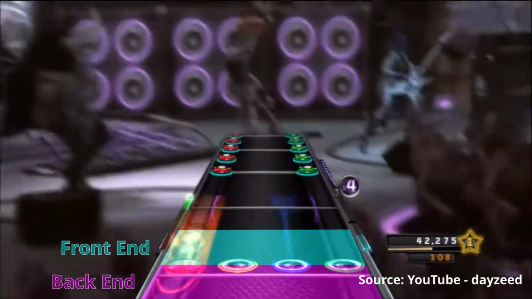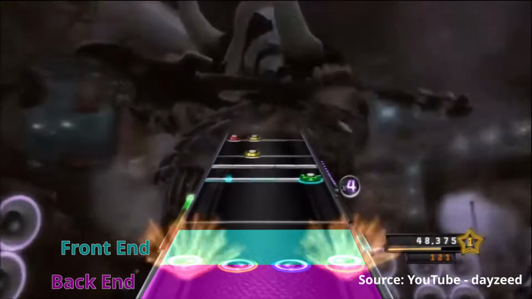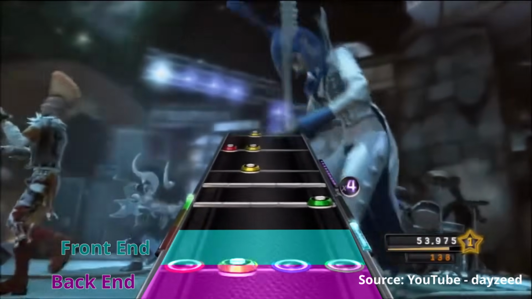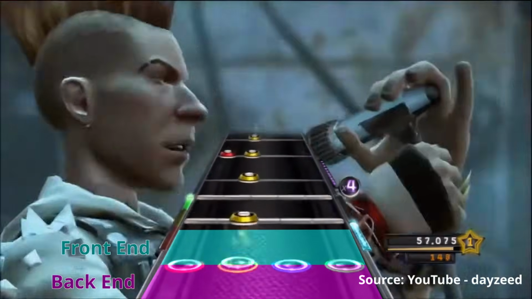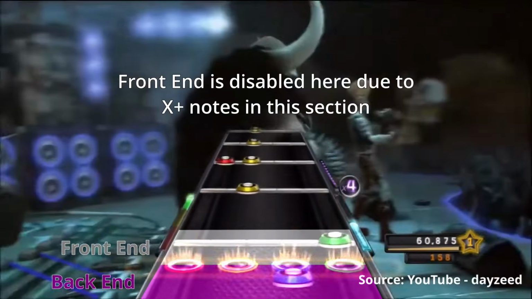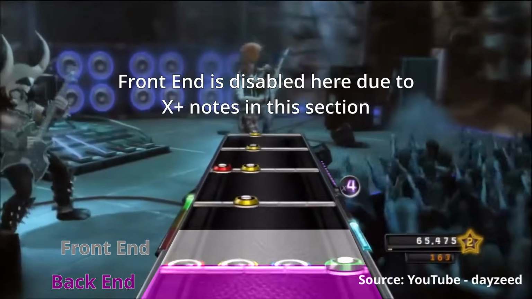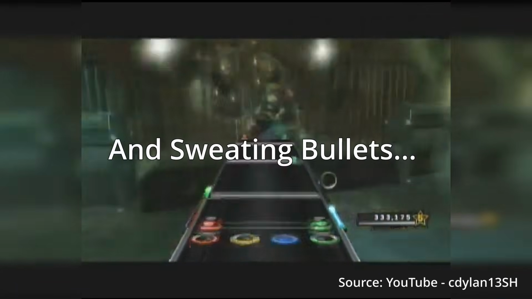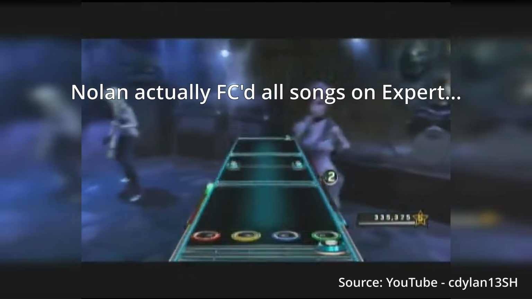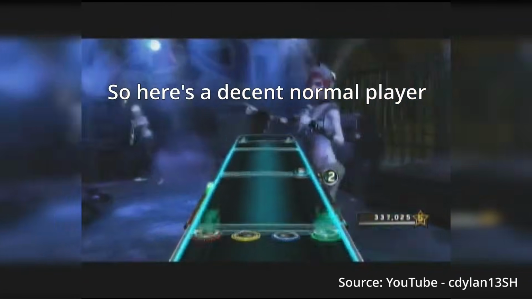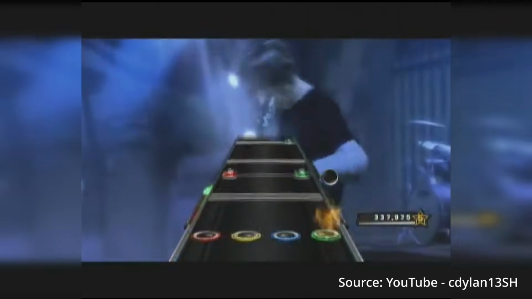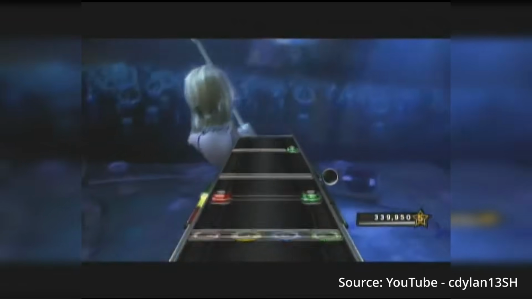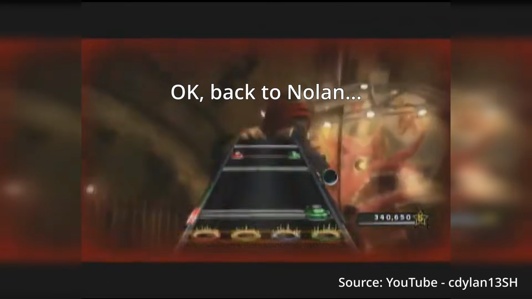According to a conversation I had with DayZ, aka Nolan, kick notes on Expert in sections with double bass on Expert Plus have their front end timing window completely removed, making it necessary to hit all notes in these sections late. This affects only the sections with extra kicks on Expert Plus, but it makes on-disc songs like Scatterbrain Live and Done With Everything Die For Nothing exponentially more difficult to full combo. Also, since Guitar Hero doesn't support negative calibration, there isn't an easy workaround for this issue. You just have to tough it out if you want to achieve an FC on disc.